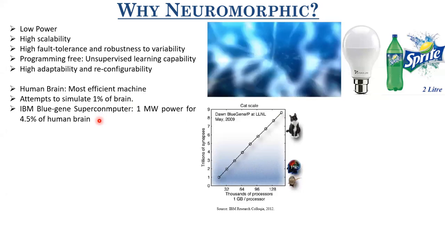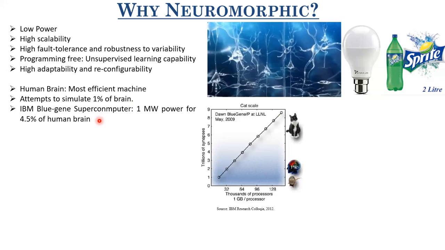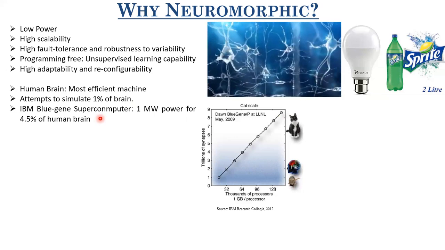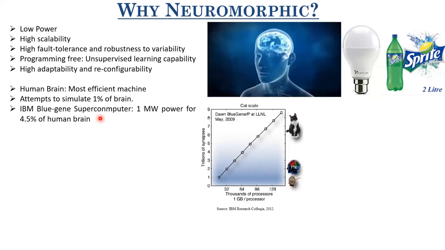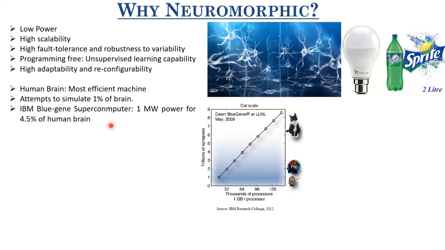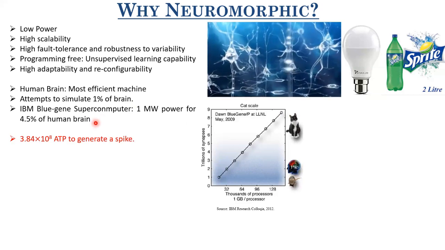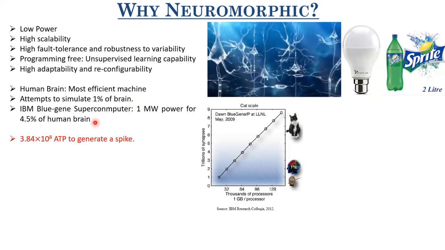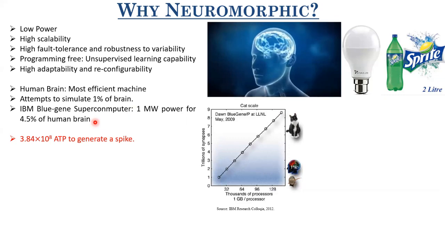Why is it so? Why is there such a difference? Because your conventional systems like the supercomputer, or even your CPUs and GPUs, are von Neumann, where your memory and processing are two separate blocks. Whereas your human brain is nothing but a non-von Neumann computing system, where memory and computing are happening at the same place at the same time. So let us talk about the difference in the energy efficiency of the human brain and your conventional systems.